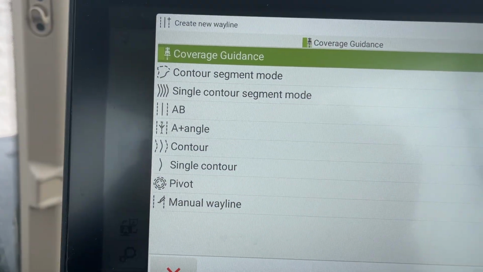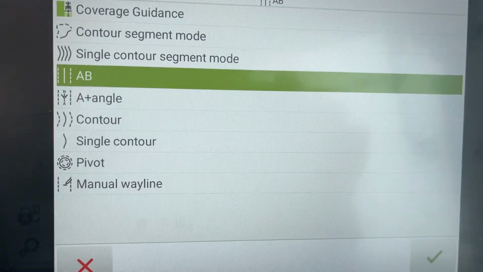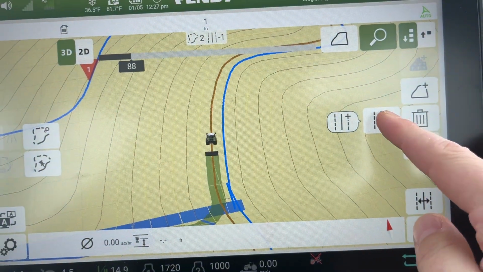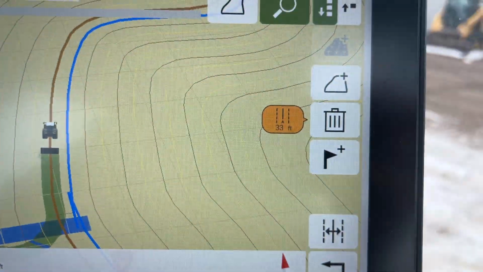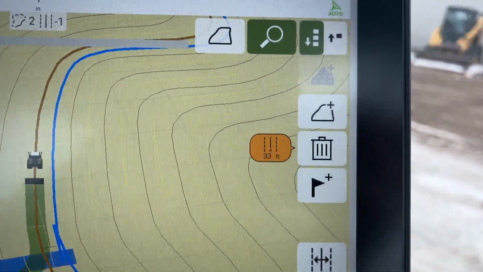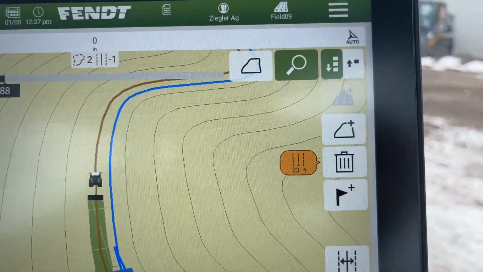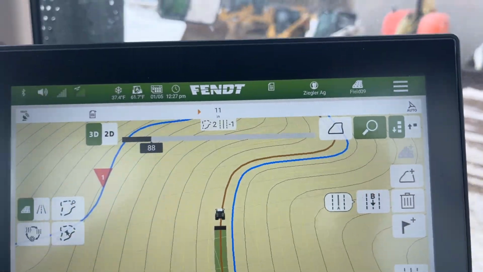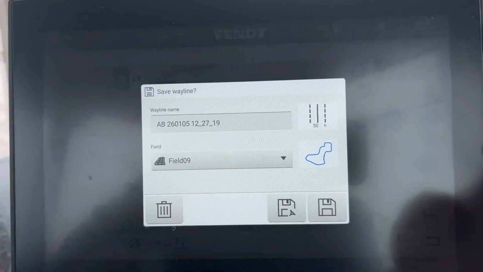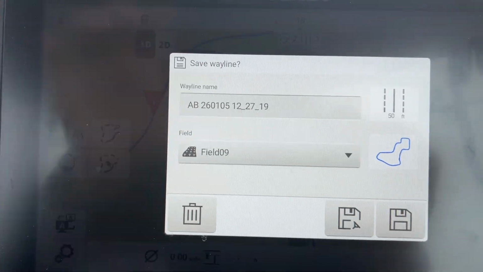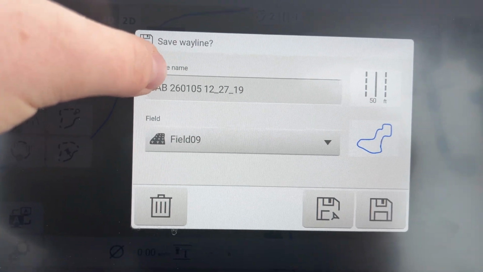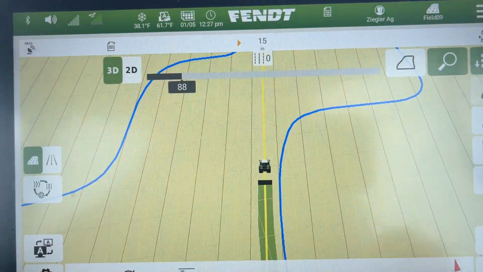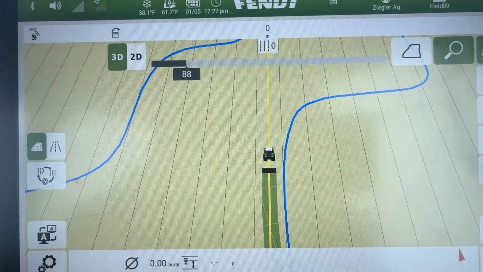The next option we have, the common one, is just your simple AB. You'd select AB, green check. You have this A on the side that populates. You hit A. It gives you a countdown for how far you need to drive. And once you've driven far enough, your B point pops up. You hit select B, and then you get that same option to name it. If you don't want to name it, it will just put a date stamp. So again, we'll want to save it and use it. And there's that AB line we just made.